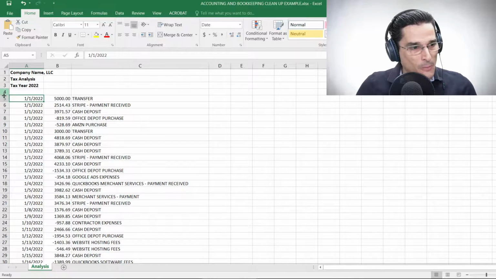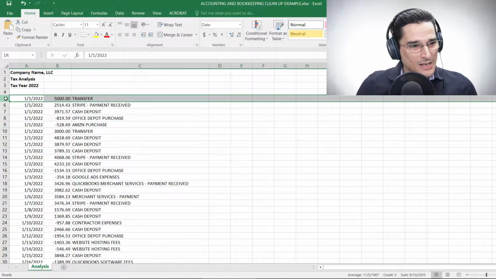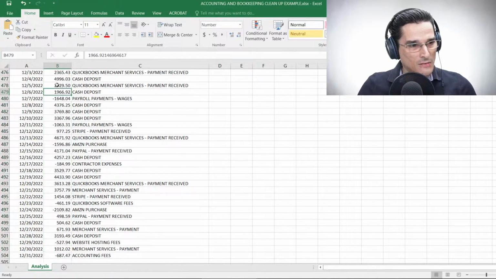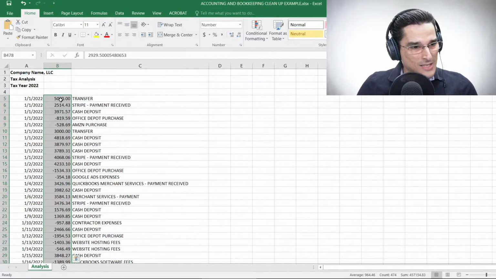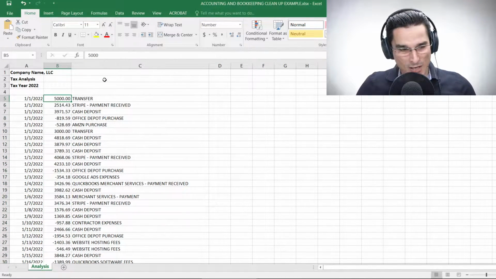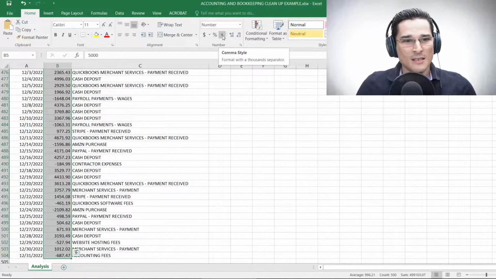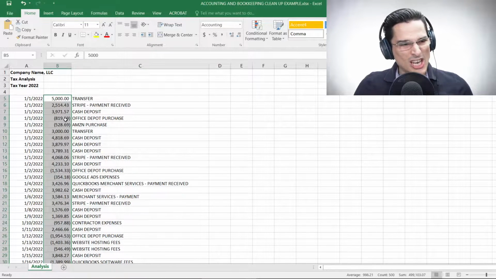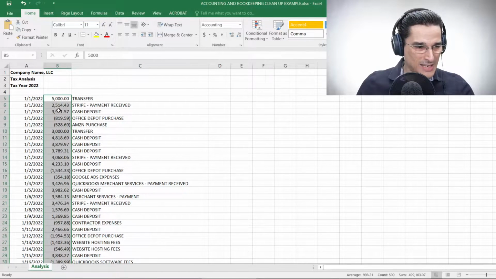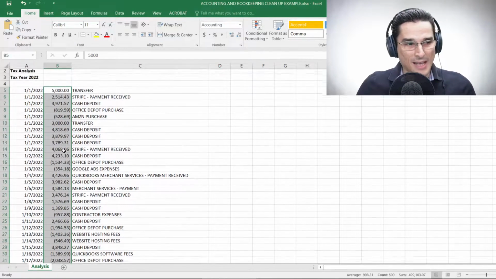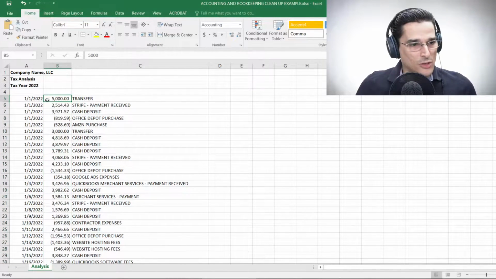really efficiently. So what I'm gonna do here is, first of all, we want these numbers to be displayed in a bit of a different format. So we're going to highlight all of these numbers. And the way I did that was I clicked this first one, Control, Shift, and the down arrow takes us all the way down to the bottom. And I'm going to hit this comma icon right here. And you'll see that it just changes the format of the text, makes it so that there are 2 decimal points and so forth. So it looks nice and organized like a dollar amount should.